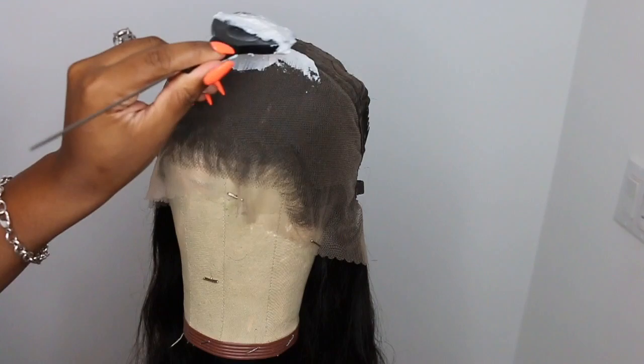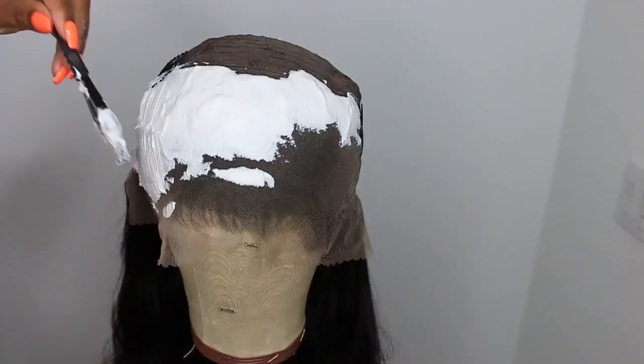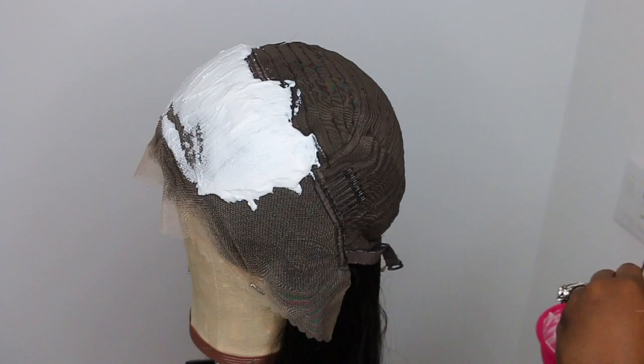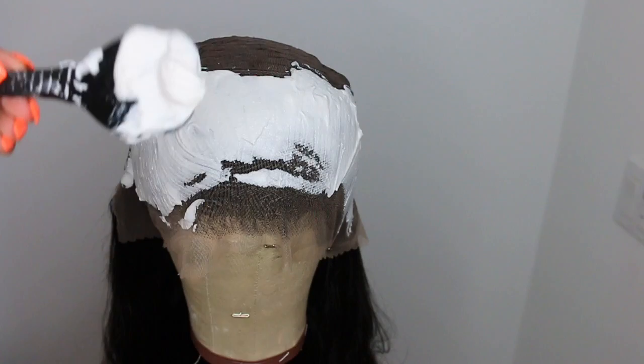The T-pins are the perfect addition to your wig head — they'll help you secure any wig whether it's inside or outside, and they're great for when you're tweezing the hairline or styling, making sure the wig does not move or fall off. While talking to you guys, I'm also applying the bleach as softly as possible.